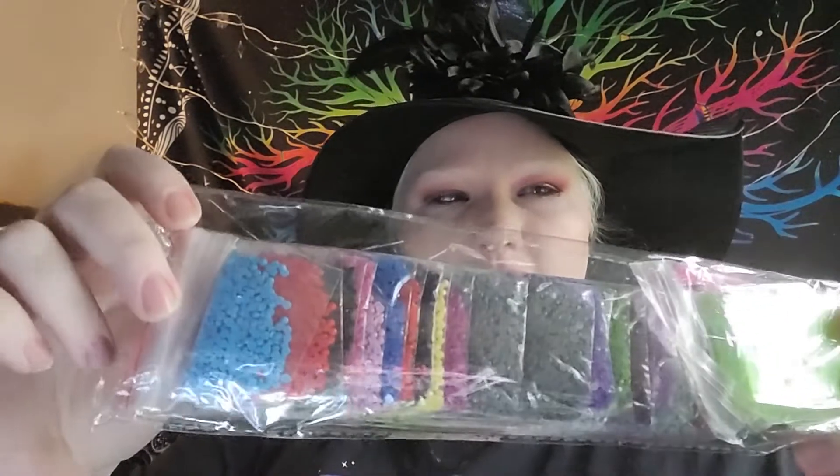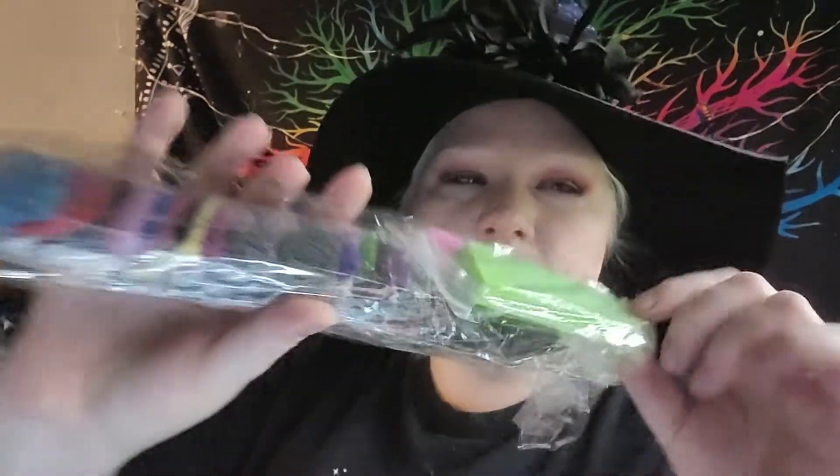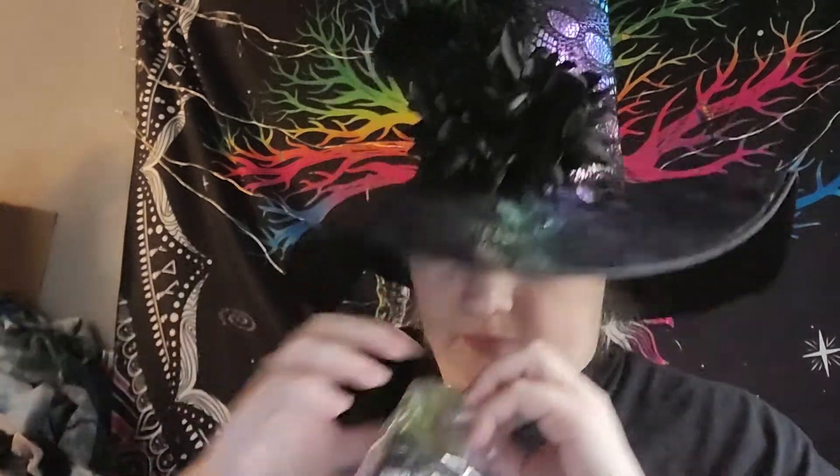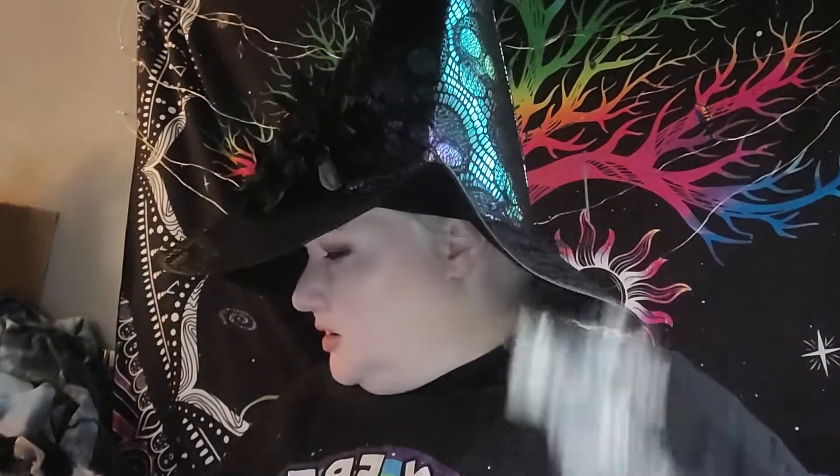There's a traffic light right there and there are wrecks that happen there all the time — the sound is just horrific. I was in a horrible car accident, it forever changed my body, and that sound is so triggering for me. It upsets my puppy too. Anyway, here's all of the diamonds for that painting — there's tons of them. There's the little tray, the little picker, and a little square red thing in there which I suspect is the wax. There are loads of crystals and I'm super excited.